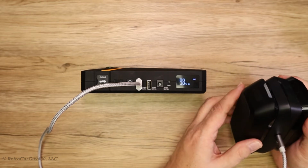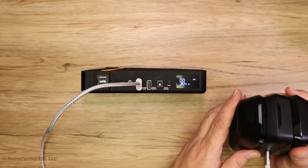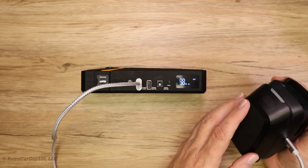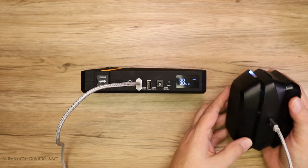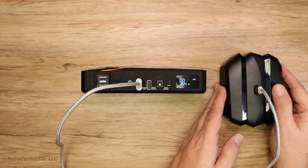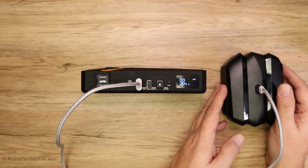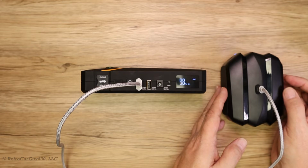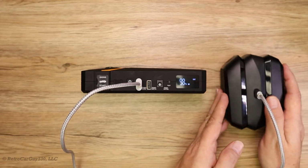So there's not enough wattage being output at this point to charge both simultaneously, but it will charge both of these in series, in sequence. So it is a way to recharge your drone batteries as well. If you're out in the middle of nowhere and you need some emergency charging of your drone batteries, this is one potential emergency way to do it. You may want to plan ahead if you're using drones out in remote areas. You may want to get a larger battery bank for that particular purpose, but in a pinch, you can use it in that way as well.